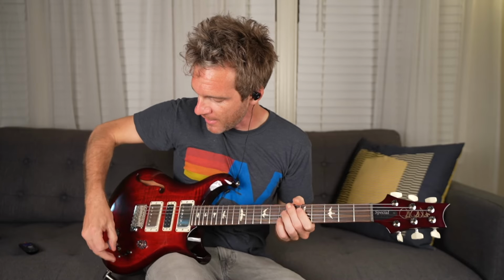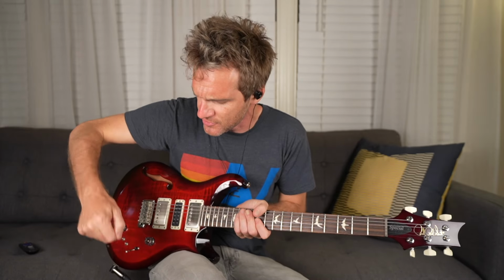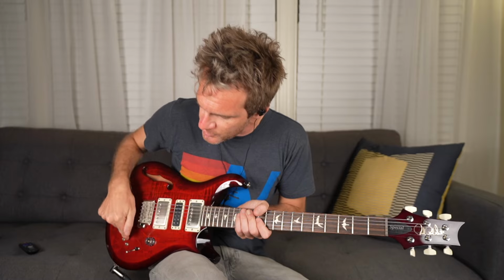So again, we've got a 5-way switch. Instead of a push-pull, usually when you want to split the coil on a humbucker pickup, you pull the knob out. I don't like that. I hate that now. I feel like I have oily fingers, so it always slips. I would so much prefer these switches.